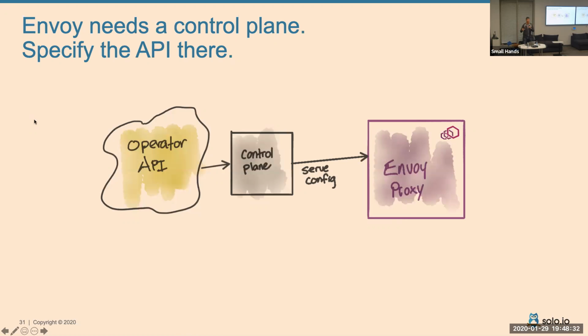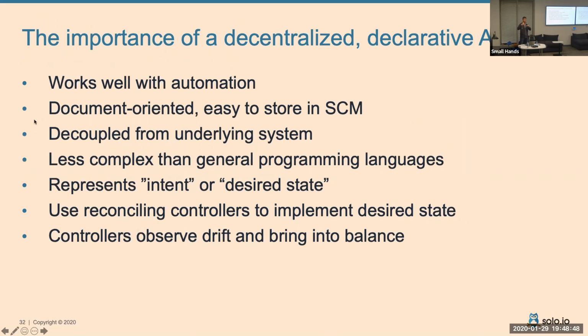This is a pattern that's very common at Google and some of these other large cloud shops. But it's important that when we start to build a control plane, we follow that same model that Kubernetes laid out. So we'd like a declarative API, ideally decentralized. That's one of the main things I pointed out about some of the technology and the assumptions in the past, that all the workflows were centralized and would go through a central team. If we could decentralize parts of the workflow to the developers, to the SREs, to the folks who are in charge of the services, and kind of limit the necessary centralization, we get a balance of both.